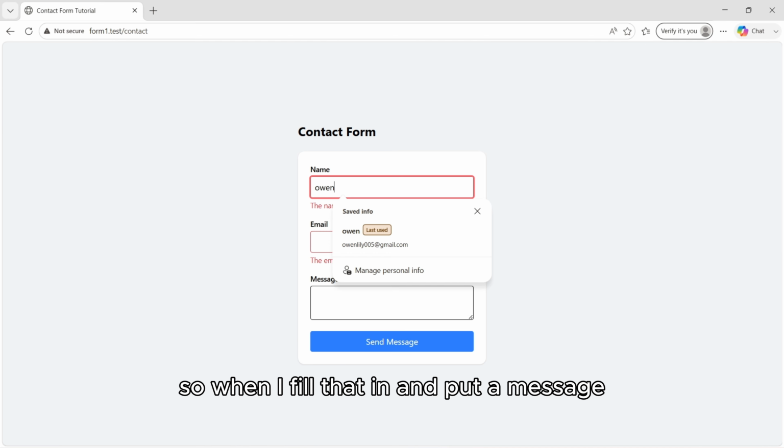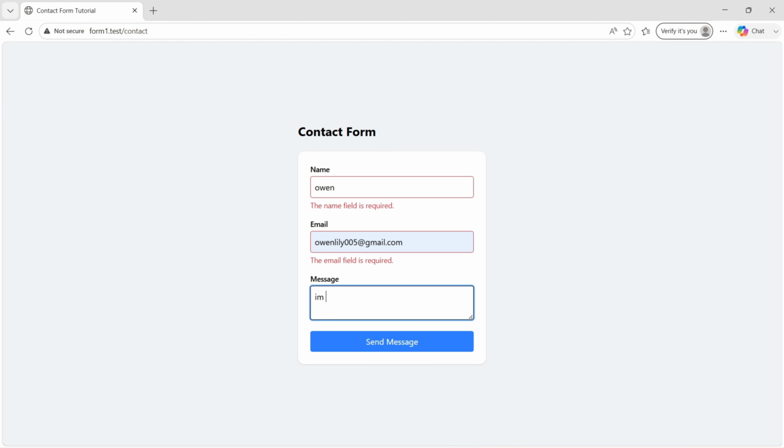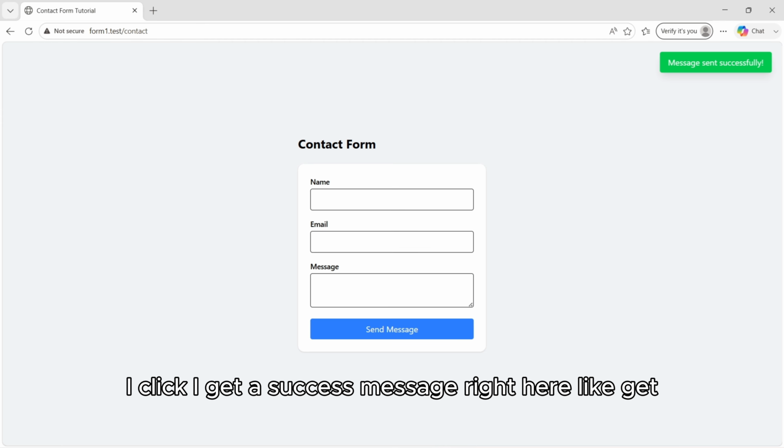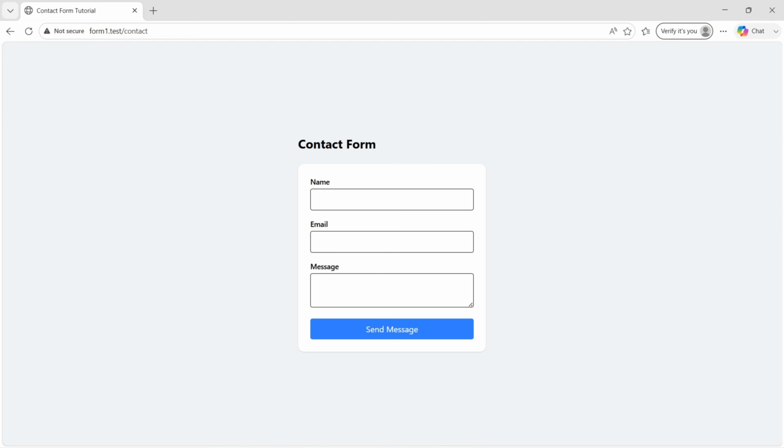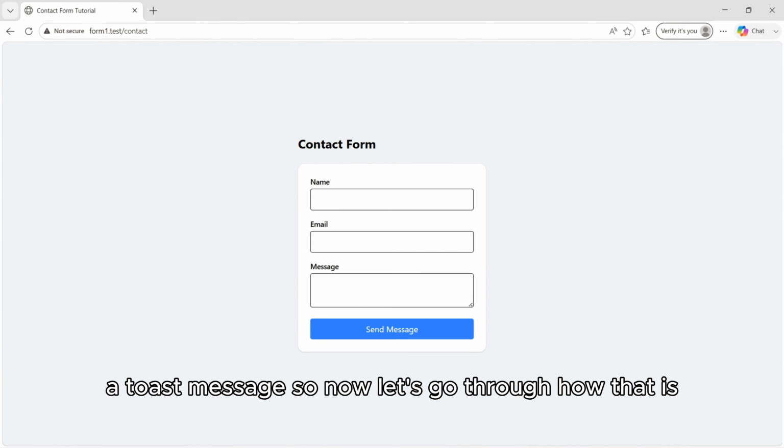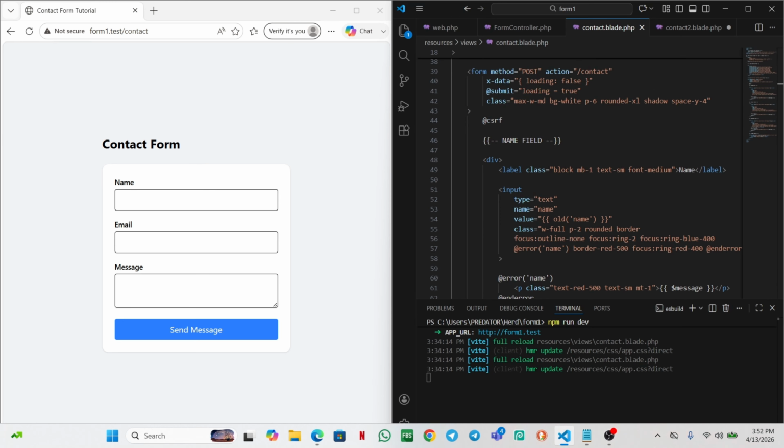So when I fill that in and put the message, I click, and I get a success message right here, like a toast message. So now let's go through how that works.